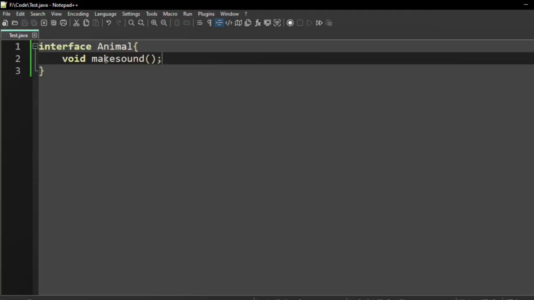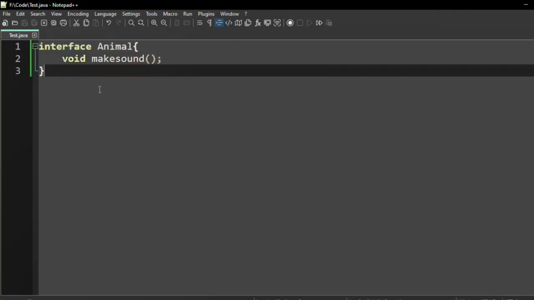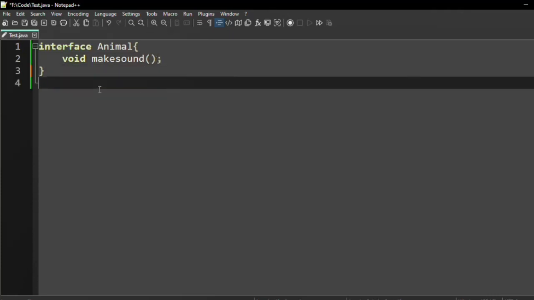That's why we write void makeSound and a semicolon. We are not defining the method or writing the body of the method here. Then let us consider we have one class, suppose Cat, and this Cat class is going to implement this interface.